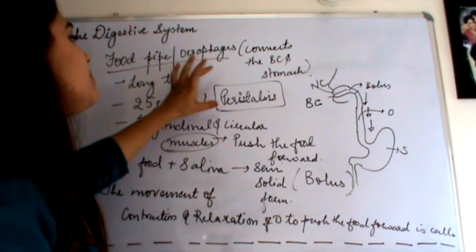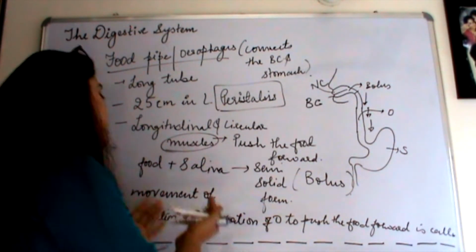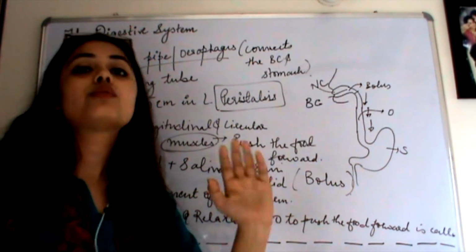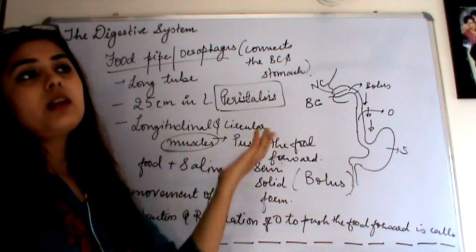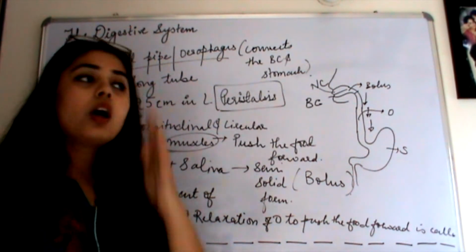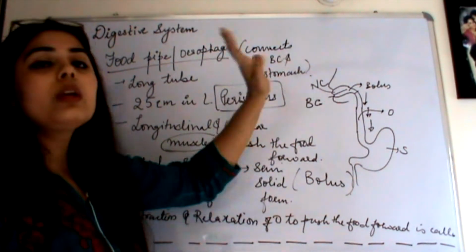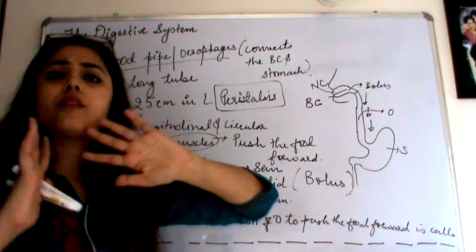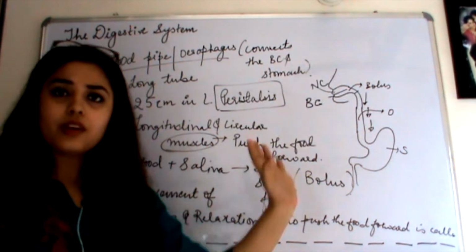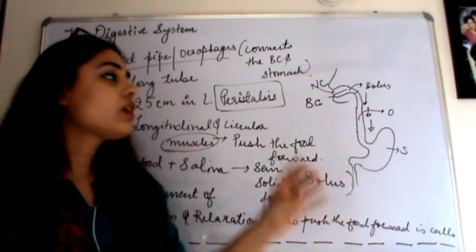The movement is known as peristalsis, and if you need to define it, you can say the contraction and relaxation of the esophagus to push the food forward is known as peristalsis. Right? So we had to learn this in the esophagus. Now we know what the buccal cavity is doing, and what the esophagus is doing. We know the function, and we know how contraction and relaxation are happening so that the food is moving.